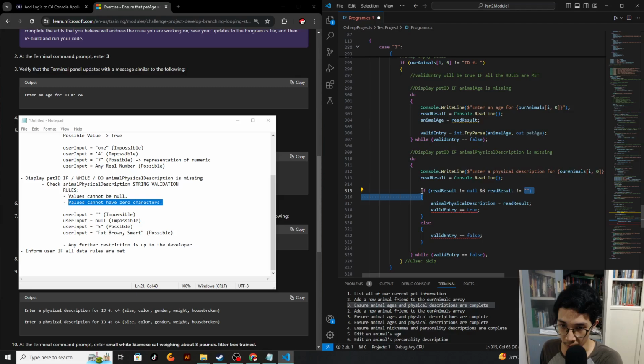I'm using an if statement. After that, we want to check if the user meets all the criteria or all the rules. Then we want to execute this block of code. Otherwise, valid entry will remain false.